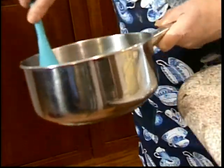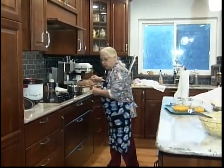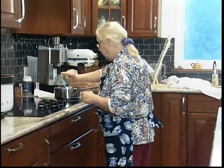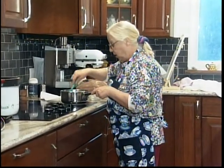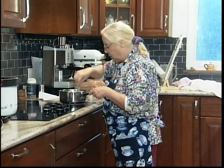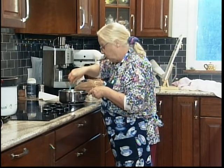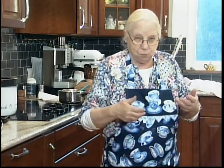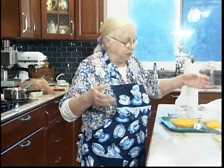All right, now I'm going to put it back on, let it cook a minute longer. And while it's cooking, I am going to put the salt, which is 3/4 of a teaspoon, and the pepper, which is 1/4 of a teaspoon, and put it in here. Whenever possible, I try to put it in the very basic part of our recipe, mixing it good in a little amount, and then when you mix everything else in with it, it's more evenly distributed. At least that's my theory on it.